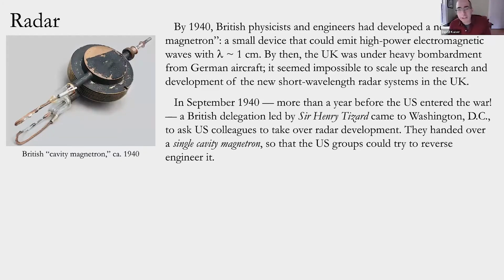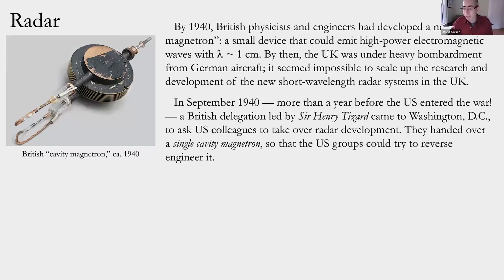So in the autumn of 1940, and remember, that's more than one whole year before the US even officially entered the war, long before the surprise attack on Pearl Harbor, which finally was the reason why the United States officially entered the Second World War, a British delegation came over, a quite dangerous journey. They came over by boat, despite the German submarines. It was a delegation led by Sir Henry Tizard. It became known as the Tizard delegation. They came to the United States and set up a meeting in Washington, D.C. to try to get US-based colleagues to partner and ultimately take over the lead on these next steps for radar development.